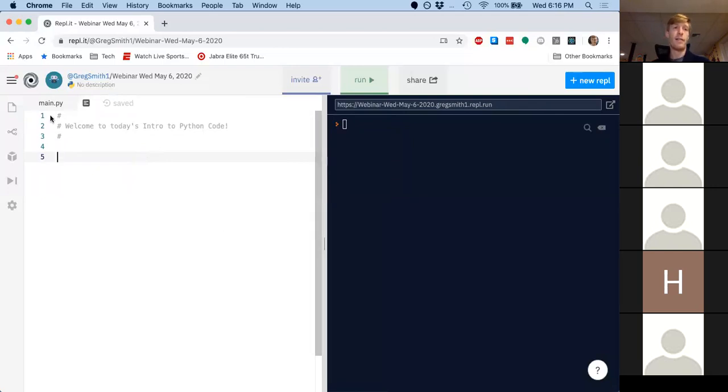If we look here, this is just a text file, which may sound weird, but it's true. Python is really just written in a text file. The only thing that makes it Python is the fact that I happen to write the syntax correctly in a way that the Python application, or the Python interpreter, can understand. So it's really just a text file though, right? It's just like .txt files, JavaScript files, whatever. The extension to the file means nothing. It really just tells your computer what application should open it.